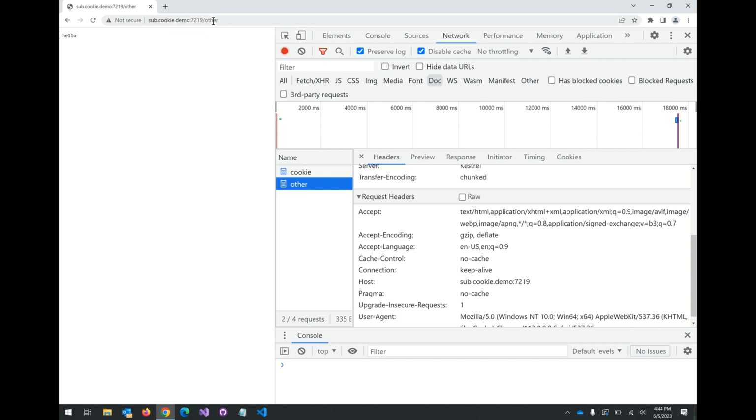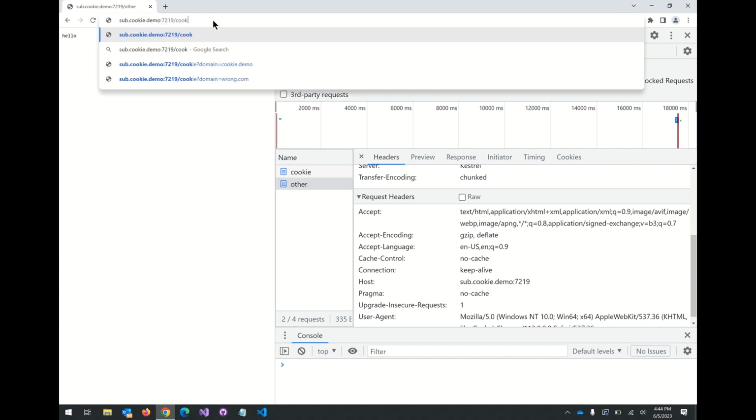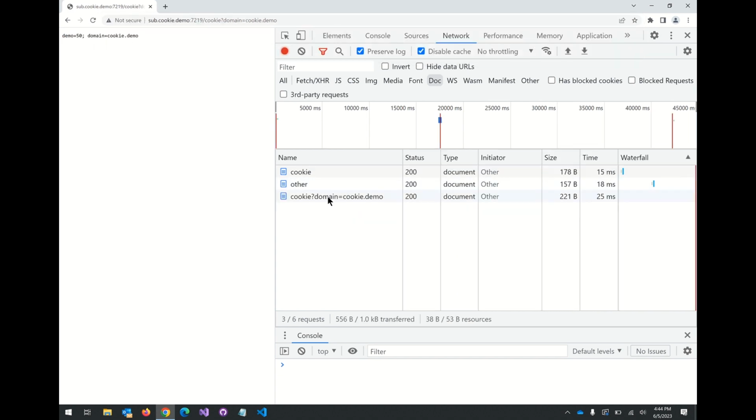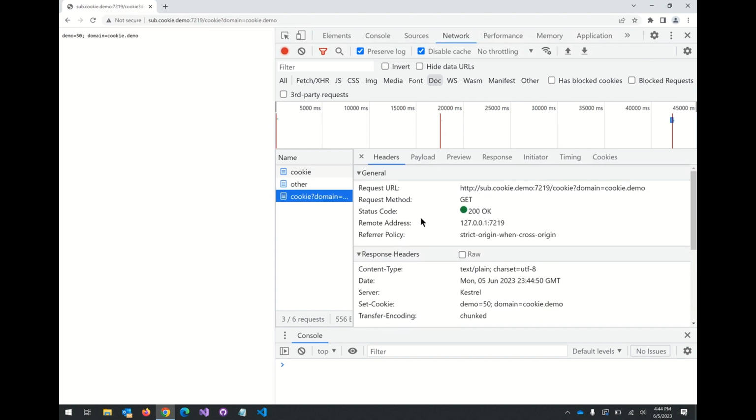However, if I do set the domain, now we can see that the set cookie header has the domain info, and it is set to the parent domain of this subdomain called cookie.demo.